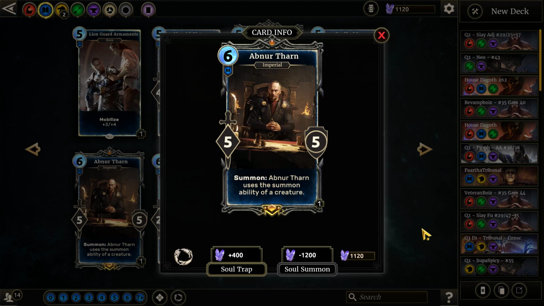This card is considered by many to be the best card in Alliance War. And I think I might have to agree. The power level of Abner Tharn is amazing.